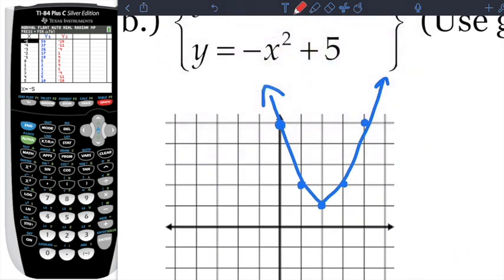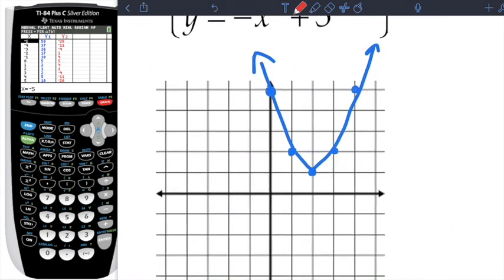All right, the next one, you had a few points. So I'm looking here in the red column. Looks like you got negative 2, positive 1. So kind of like that right there. We had negative 1, 4. Kind of like that. We had 0, 5 for both of them. And then 1, 4, and then coming back down, you got that other point right there.